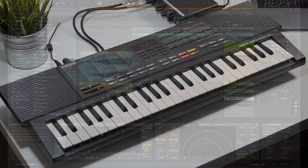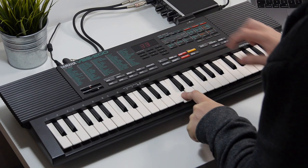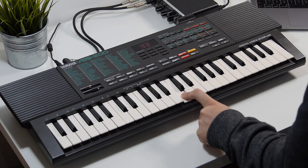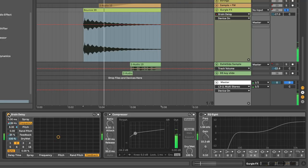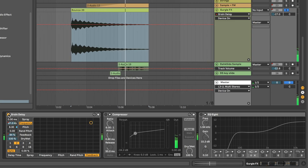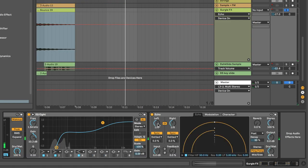Let's accentuate that with a second riser effect. Let's start with this patch, gurgle. Now let's add a grain delay to this and automate the frequency and feedback, which will create an ascending phase effect. Now some compression to even out the volume a bit, some EQ to bring out the high end a bit more, and a bit of echo.